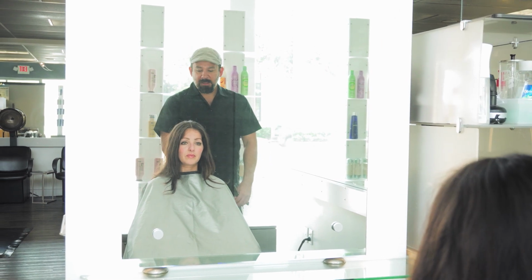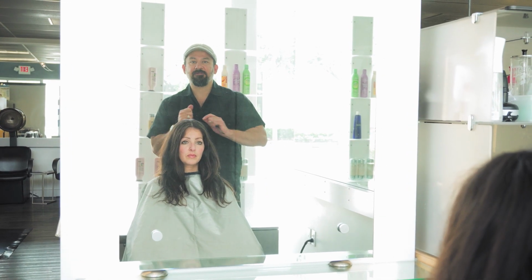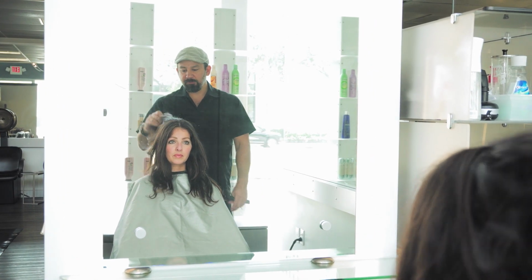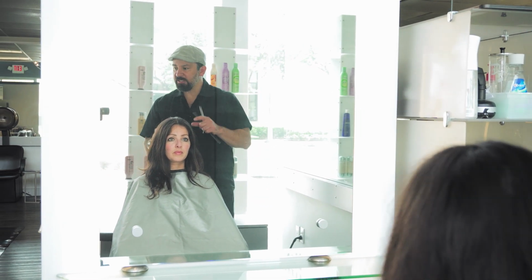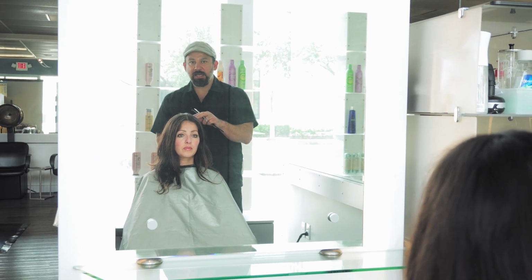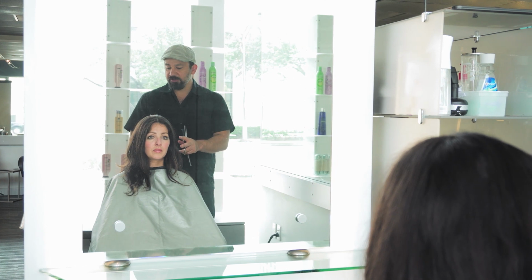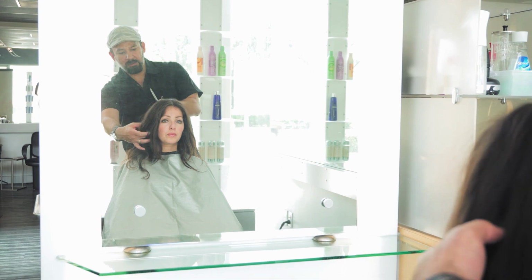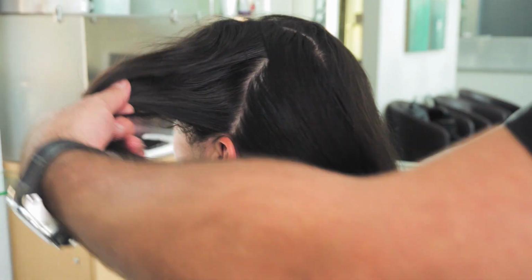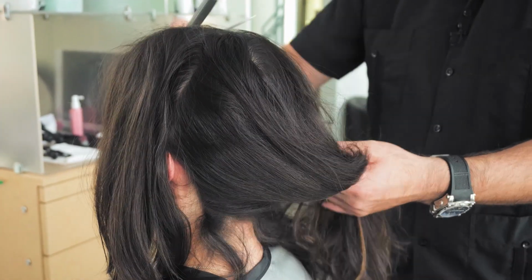So what I'm gonna do is, to tell you the truth, I have an idea, but I'm just gonna kind of freestyle, all right? I told her that I want her hair to be clean, where I can cut it dry, and you're gonna see instant results. When I'm cutting the hair, you're gonna see the different layers, movement. So what I'm gonna do is take my sectioning, move this, remember, from ear to ear, all this is the back.